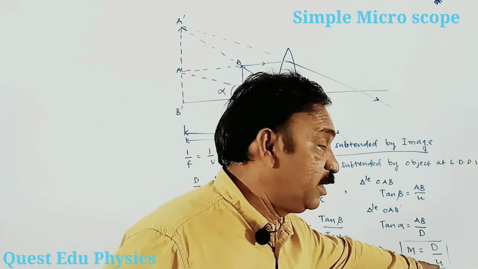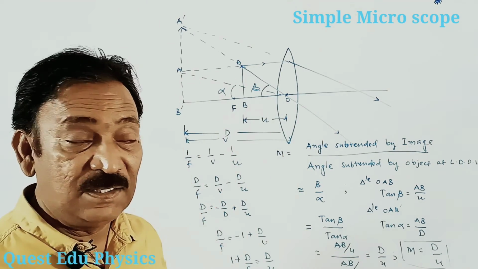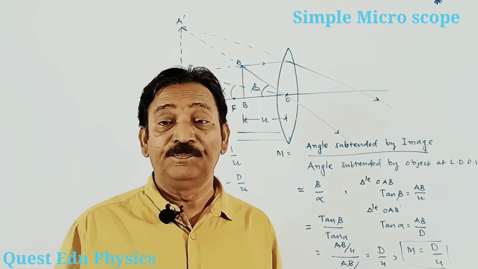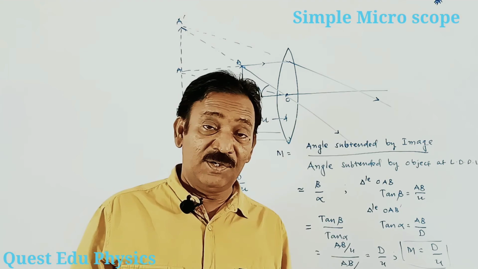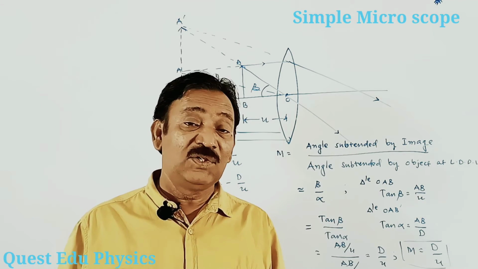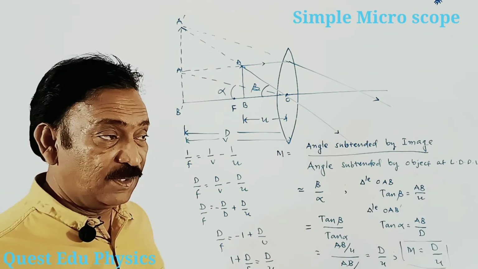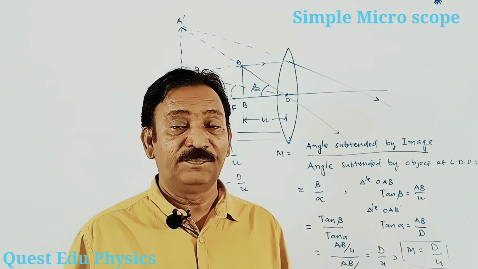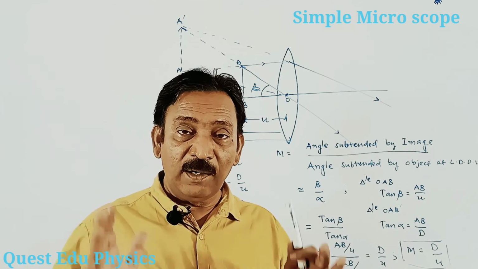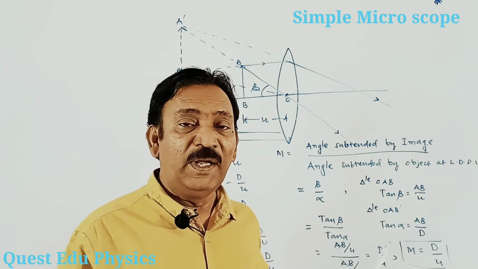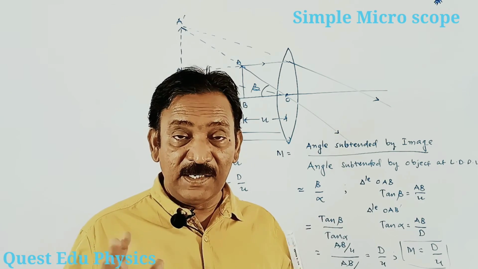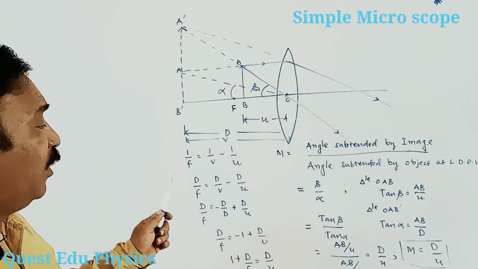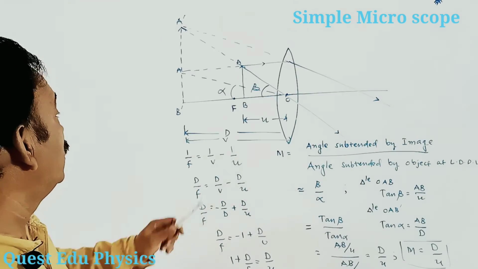Here if you see this, object distance is utilized here, object distances disappear. And what is meant by this? Here this formula is for the magnification in case of the strained eye, students. If you form the image under these conditions, your eyes get strained. Okay, students. Eye gets strained means what? You cannot watch the image for longer time, though it has more brightness and its intensity is more. Brightness means intensity. Okay, to see the image for the longer time, we have to form the image at infinity. Okay, students, what we have to do?